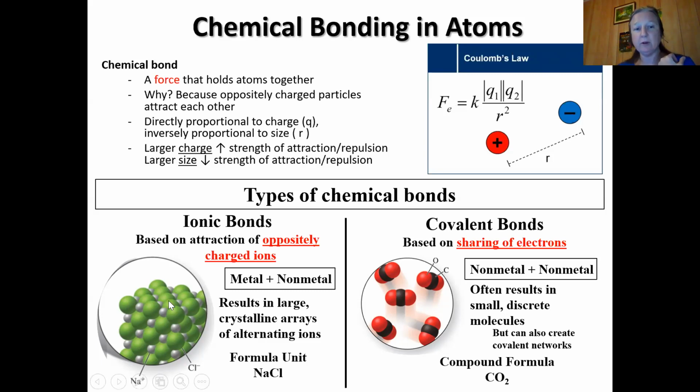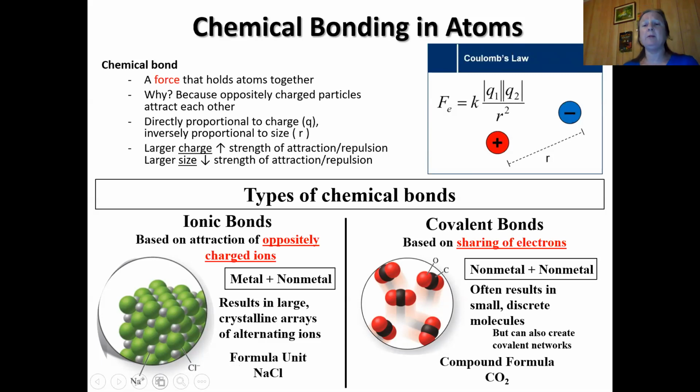depending on the sizes of the atoms involved. So being sure you know that they always exist in a crystal or a matrix. They do not exist singly. Therefore, when we call a single compound, we call it a formula unit. So a single sodium chloride, because sodium chloride doesn't actually exist as a single sodium and a single chloride. We'll refer to it that way, but we call that a formula unit. It's a unit of a larger structure. That's how it actually exists in nature.